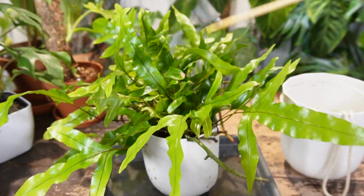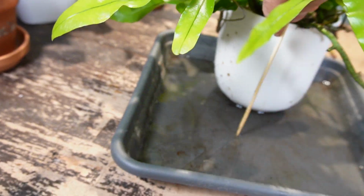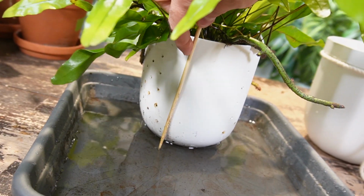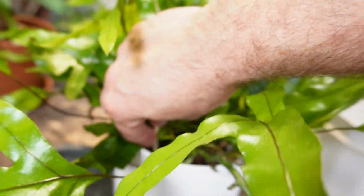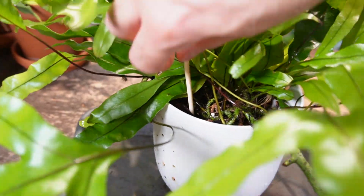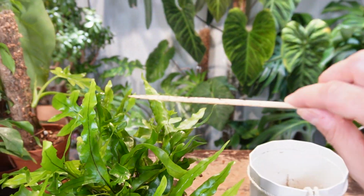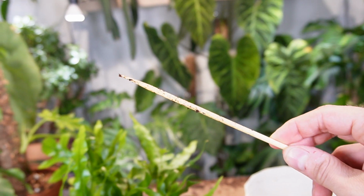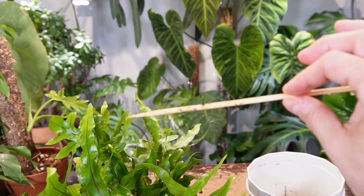Now when we place the bamboo skewer back in the pot, so the soil goes to about maybe right here, so I don't have it right at the lip of the pot, put that all the way down, something like that. Let it sit there for a minute, and then when I pull it out, there you go, you can see there's a very definitive moisture line, and you can see all the soil sticking to the bamboo skewer or the wood stick here.